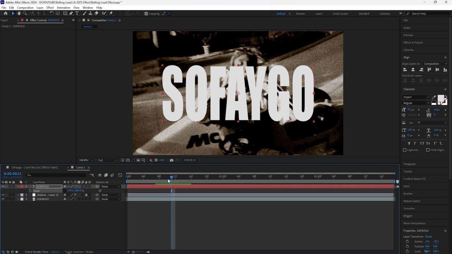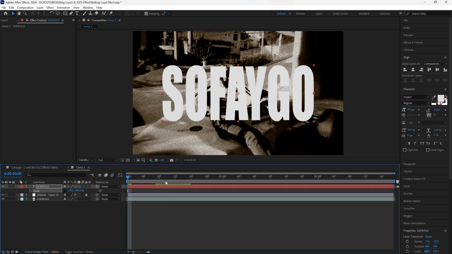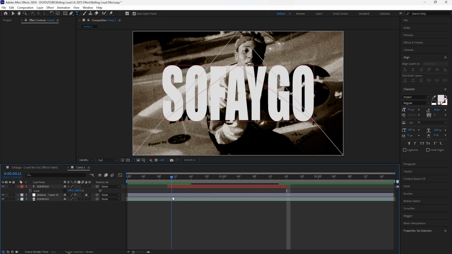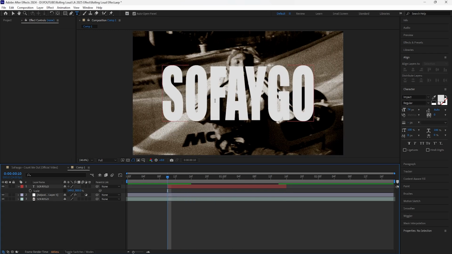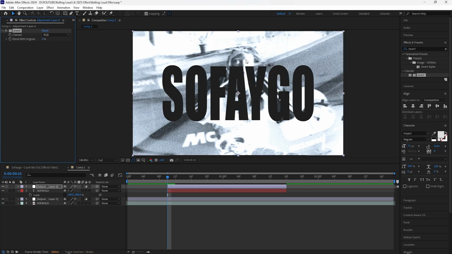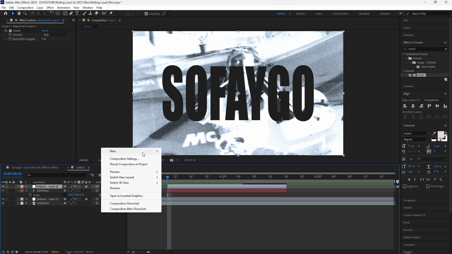Instead of just having the text layer on our video layer, we're going to have it cut in right at the 10 frames mark. For this layer, I'm going to have it 30 frames long. I'm going to create a simple effect where we have an invert effect over our layers. So let's create a new adjustment layer. Make this adjustment layer the same size as the text layer. Add an invert. Now, as you guys can see, we have a different look on our footage as well as the text.